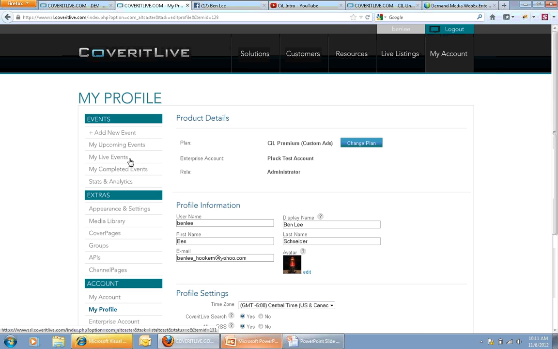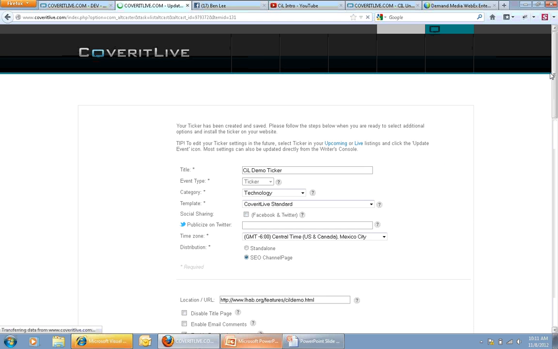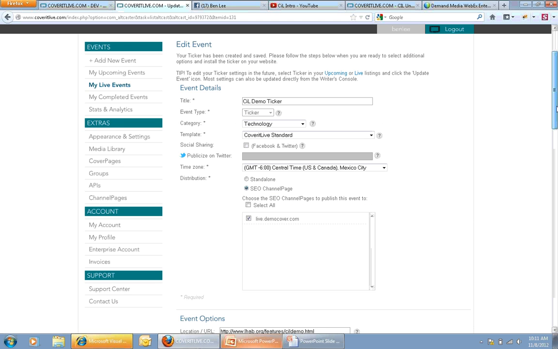Whether the event is already live and you want to edit it, or whenever you're setting up a new event, the setting is in the same place and can be adjusted in the same place. So here I've got a ticker that's currently open, and I'm going to edit the ticker. And this will be the same view if I'm creating it brand new. And the first thing you need to note is that if social sharing is not enabled, then these features won't be on. This checkbox right here controls a few different things.